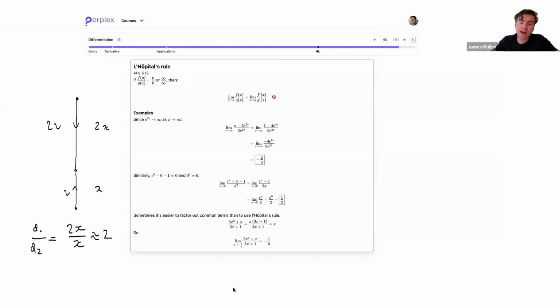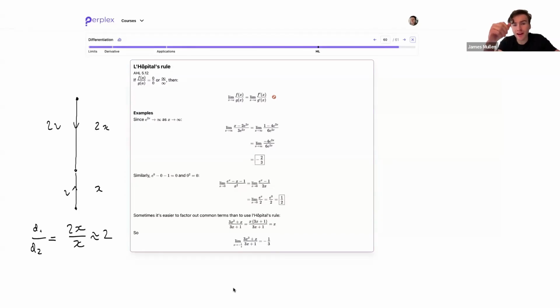And that means in general that if I have a limit of f of x over g of x, where f of x and g of x are either both 0 or both infinity, I can find the limit. It's going to be equal to the limit of the derivatives, f prime of x over g prime of x. Now, it's not the derivative of the whole fraction. There's no quotient rule. It's the derivative of the numerator divided by the derivative of the denominator. Instead of looking at the values of the function or the distances, I'm going to look at the speeds and realize that the speeds have to tell me the correct values for the distances, okay?